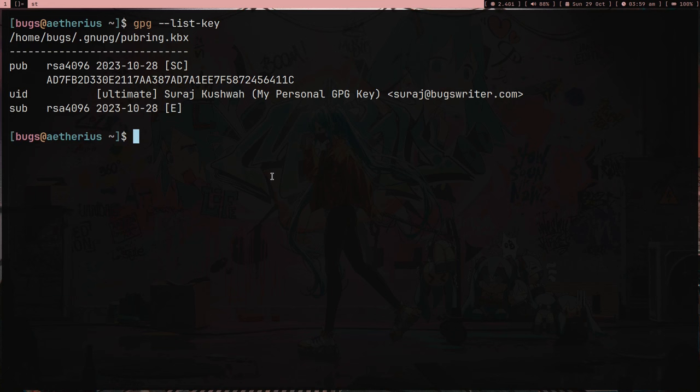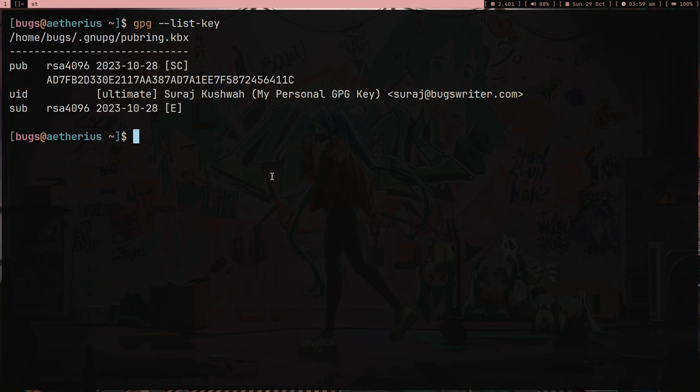First, let me delete any pass directory if I already have one. Okay, so just pass init. After installing the pass program, you just have to type pass init and tell it what keys you want to use. I want to use my key pair, my personal keys, and press enter. It's going to create a password directory, and if you do ls -a here, you can see the gpg id, and this is the information.